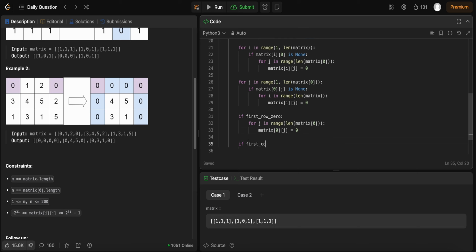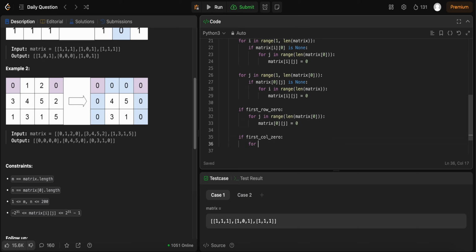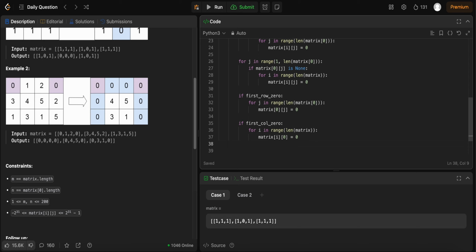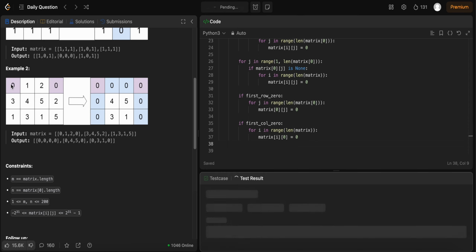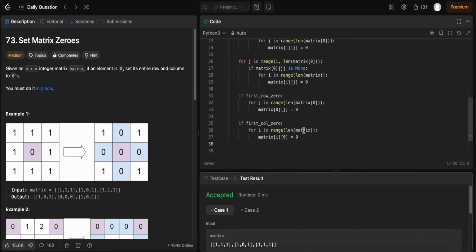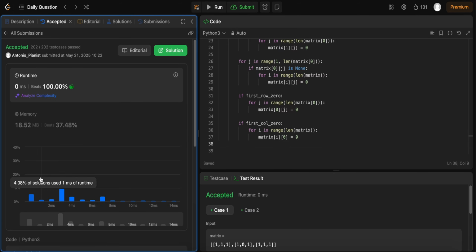And if first column is 0, we want to set every element in the first column into 0. And I think that should work. If example 2 works, it should work, because that's the edge case. So yeah, there we go.